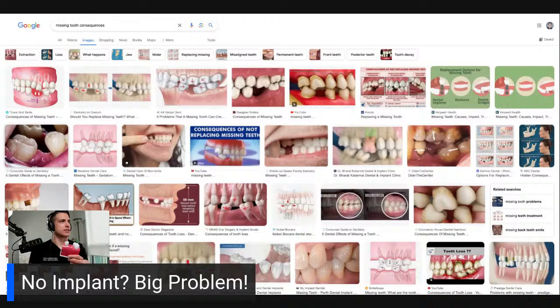Furthermore, you can see also here that teeth start to shift inward, because teeth want to fill in that space. And because you start losing bone, you don't have any more support to hold these teeth up, and you start losing gum tissue. So now this one starts to shift that way. This one starts to shift that way. And they don't shift like soldiers, right? They don't shift straight up. They tilt.